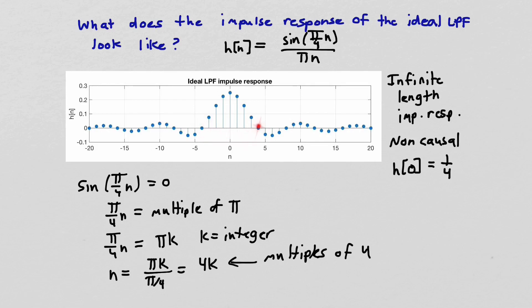At -4, it's 0. At 4, it's 0. At 8, it's 0. Let's see, the next one would be 12, etc. So at multiples of 4, we expect this to go to 0. So we can predict, based on this equation, exactly where this function will have its zero crossings, because it's determined by the value of this sine. That's a good way to check if we've done the plot using some computational software. That's a good way to check whether we've done the plot correctly.